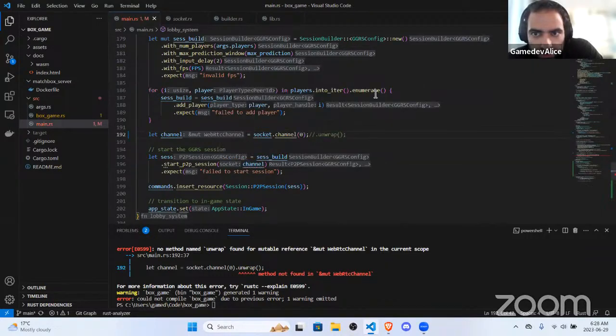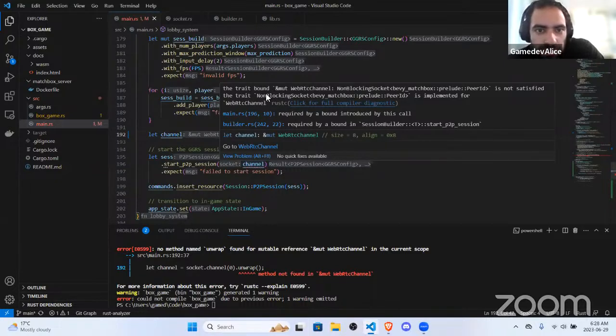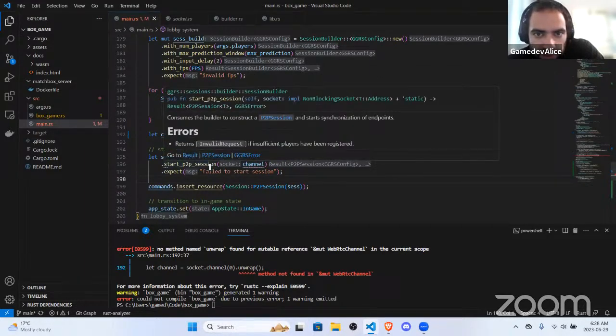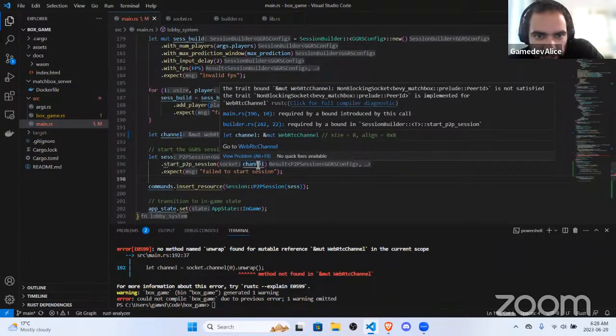So why is it saying it is? Usually it says it's not implemented. The trait bound required by this call. So this wants to have something that implements non-blocking socket. What's that? This channel is of type this WebRTC channel.